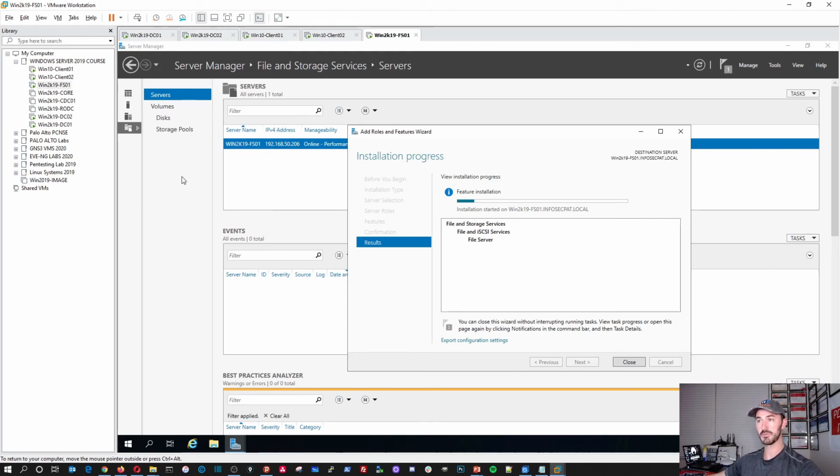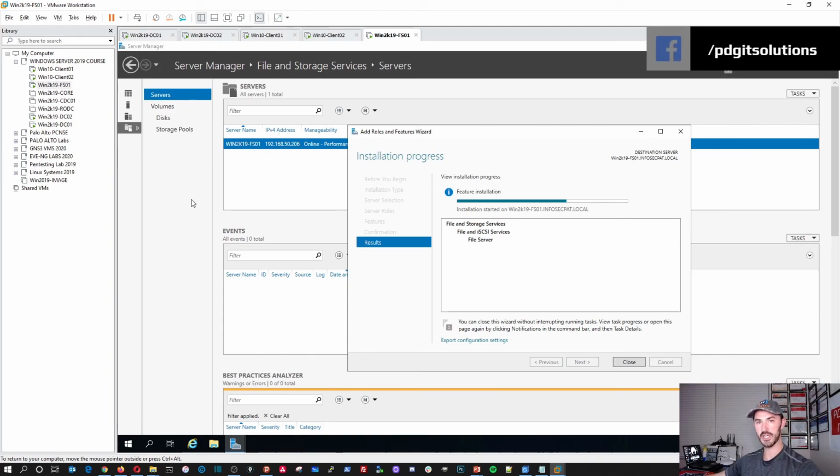And I want to show you something that I left out for a reason, but I want to show you why. It's about the disk that we're going to store the data on, because if you have a file server, you don't ever want to put the shares on your local C drive, right? You want to put it off to the side or off on a different drive. Okay, now the installation is complete.